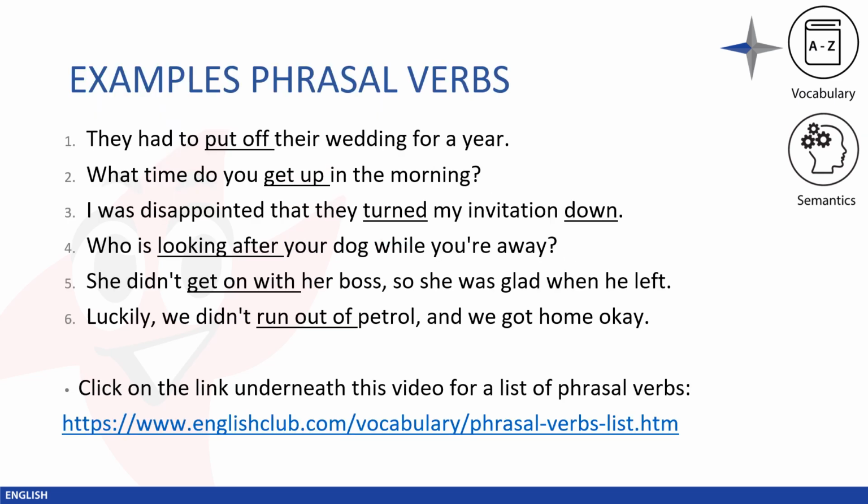Here are a few examples of phrasal verbs. Go through these sentences. Do you know all of these? Do you need to look them up? Number one, they had to put off their wedding for a year. So put is the verb. You put something down, for example. But put off means that they need to postpone it. So after 1 year, they are going to get married.